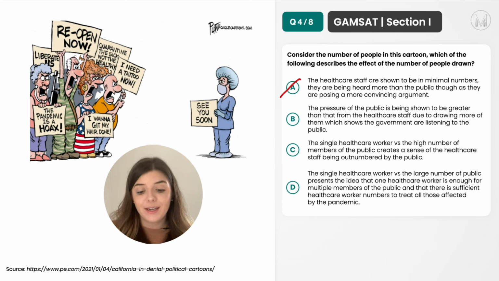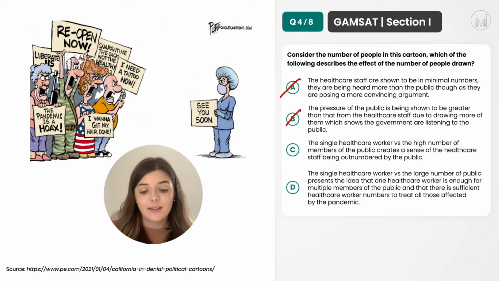Option B, the pressure of the public is being shown to be greater than that from the healthcare staff due to drawing more of them, which shows the government are listening to the public. Actually, if we look at the signs, the public aren't getting what they want. They are still demanding that it reopen, but we don't know what the situation is right now, whether it is going to reopen or not. So we don't know who is being listened to more. So we can rule out option B.